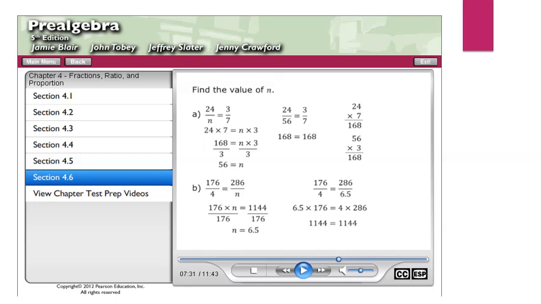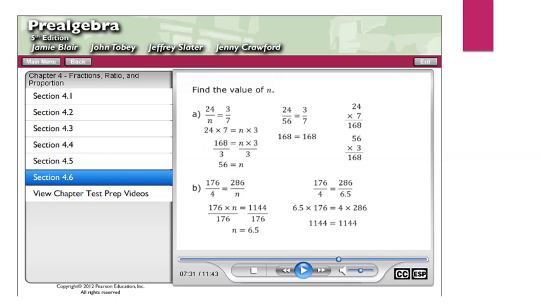The right-hand side. Divide 1,144 divided by 176. That comes out to be 6.5. So it does not come out evenly. It comes out to be 6.5 as a decimal, but that's perfectly fine because we can still check it even if it's in a decimal format and we will still get the same answer. Okay, so we're 100% sure it's correct. We're just not 110% sure. So let's go ahead and move to checking the answer.